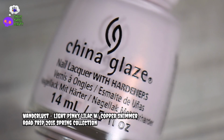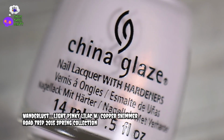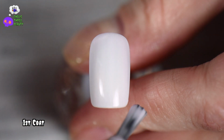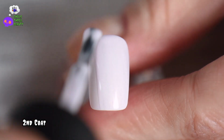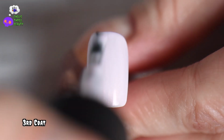The next polish I used was Wanderlust. This is a beautiful, light pinky lilac color with a copper shimmer running throughout it, and it's absolutely stunning. This is great for the winter, great for the spring. It's very soft and delicate. It does take 3 coats to reach full opacity. I really did enjoy using this polish. I was mainly basing it off of the fact that I wanted to incorporate some pink from a powder that YTAR has, which I'm going to be talking very soon about, and so that's why I chose this color.